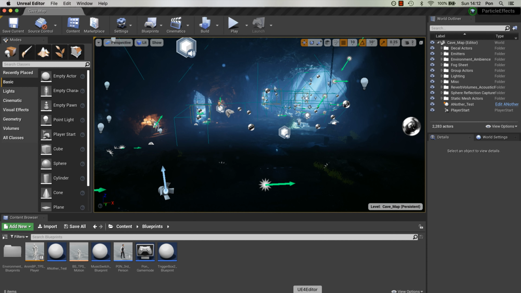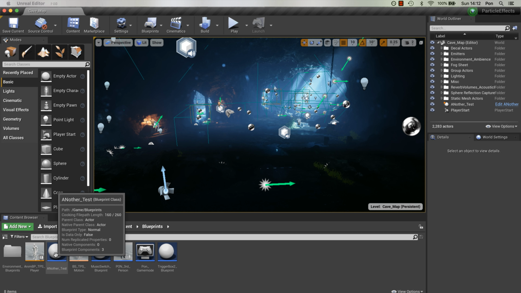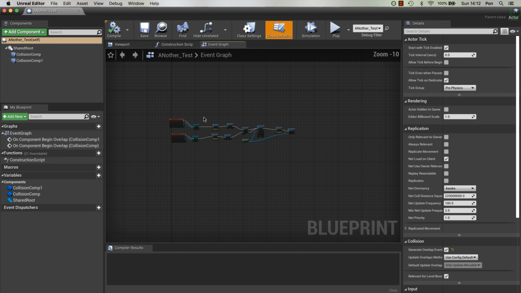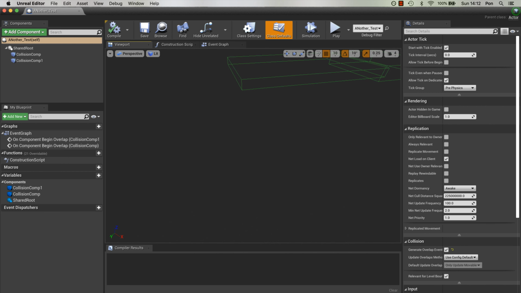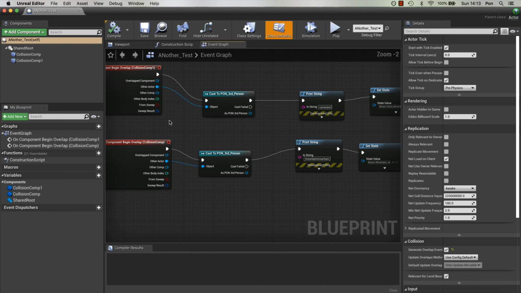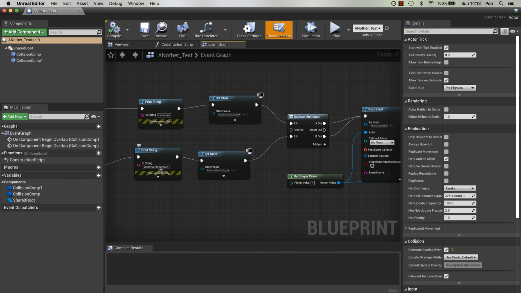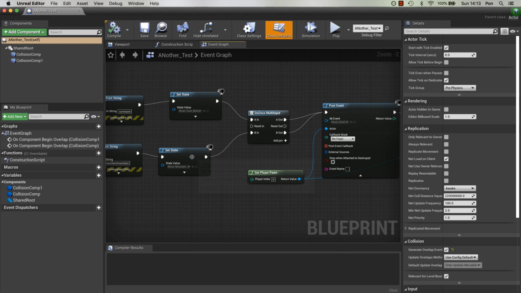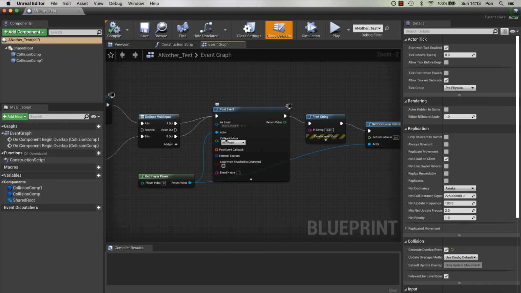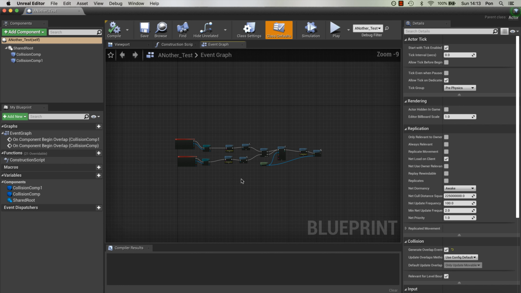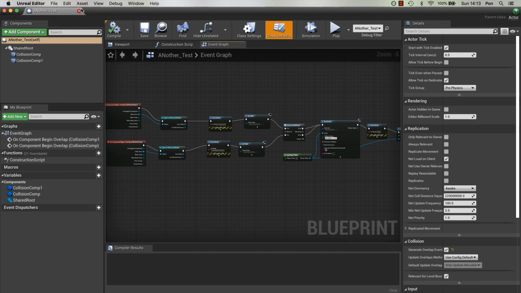So in Unreal, I've created 2 trigger boxes and converted them both into a blueprint class, and then you can see in the viewport here my 2 trigger boxes, and then in the event graph I have my blueprint. So it's just a collision box cast to the third person. It prints out a string so I know I'm in the right place, and then it sets the state, and then it will post the event, the music event, and I've also printed a string to make sure it's all working. And that's my music system.